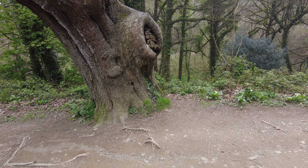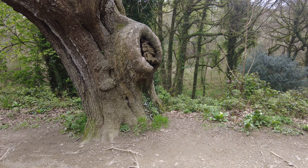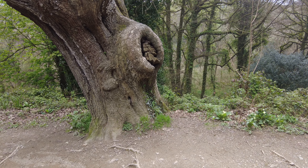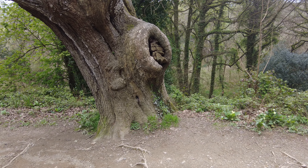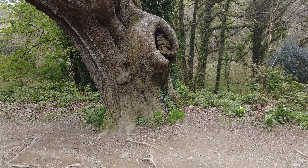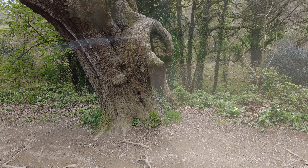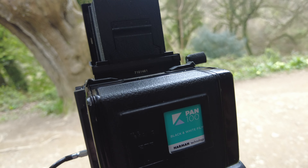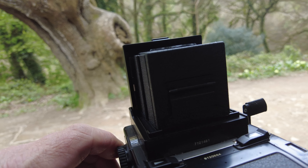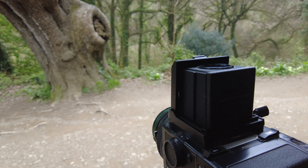Next composition setup: broadly the trunk leaning that way with that group of trees behind it in the distance. I've opened up to f8 to try and blur those out, and I might even try f5.6 to allow a bit of separation on the standard lens. Horizontal composition, trying to keep as much of the sky out. It's now spitting with rain, which in some ways is helpful, but obviously I'll have to vacate if things get too wet. I'm using Kentmere Pan 100 and I've metered for 1/160th at f8 — dark slide out, let's take the picture.